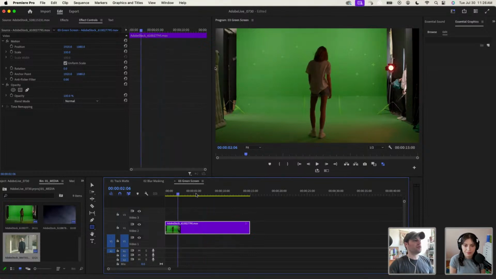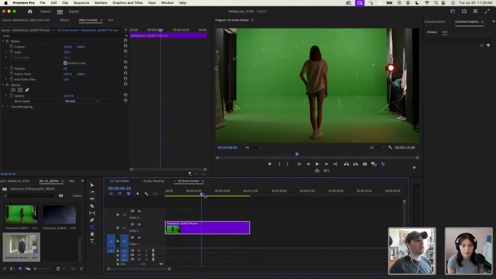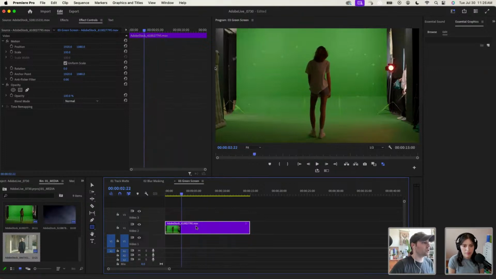Exactly. So the first thing that we want to do is create something that's called a garbage mask. The name kind of implies itself. We want to get rid of, not calling this guy garbage by any means. I don't want to be mean to him. He's doing a great job with that leaf blower, but we do want to eliminate some of the garbage or the excess of that. So let's do that first and foremost on here.